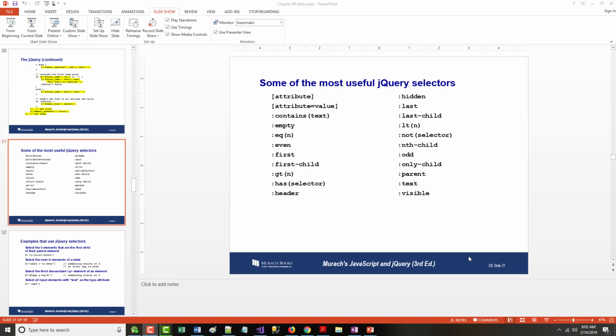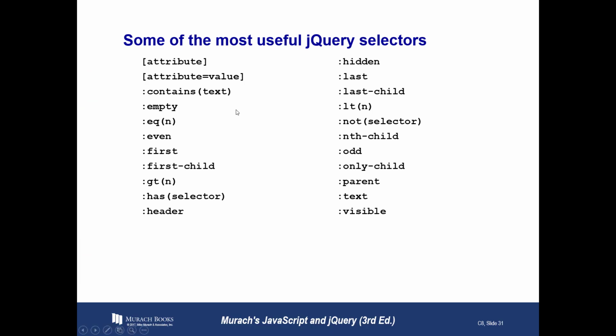I've been going through a series of video presentations that I'm making for the Rankin Technical College AWD, or Application and Web Development 1000 Web Development Technologies class. I've already gone through Murach's HTML5 and CSS3, 4th edition. Now I'm in Murach's JavaScript and jQuery, 3rd edition. I'm in the middle of Chapter 8, and we're talking jQuery, and as they mention right here, here are some of jQuery's most useful selectors.